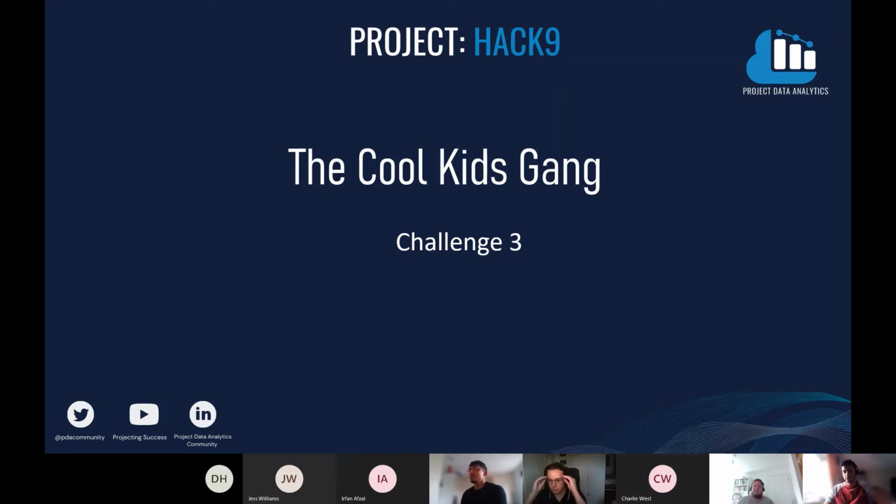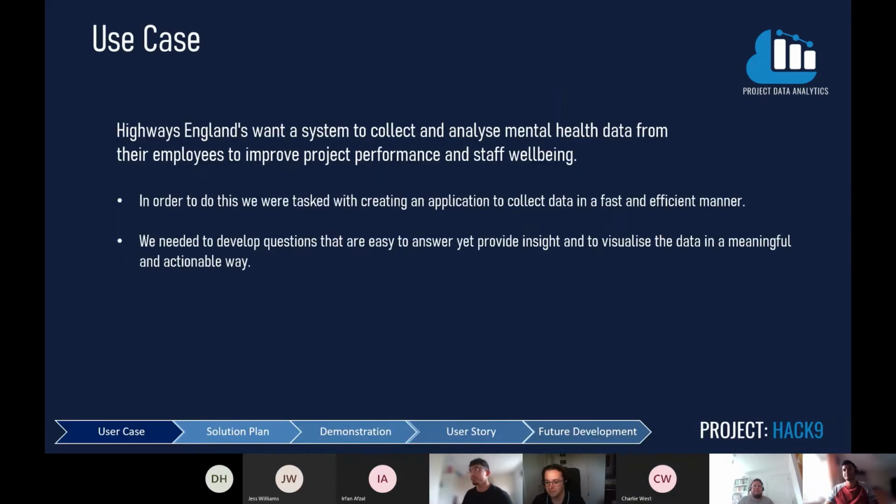We are the Cool Kids Gang and we are tackling Challenge 3. The use case: Highways England want to develop a system to collect and analyse the mental health data from the employees to improve project performance and staff wellbeing. In order to do this, we were tasked with creating an application to collect data in a fast and efficient manner. We then need to visualise this in Power BI and perform some analytics to get insights into wellbeing and how that influences projects and vice versa.